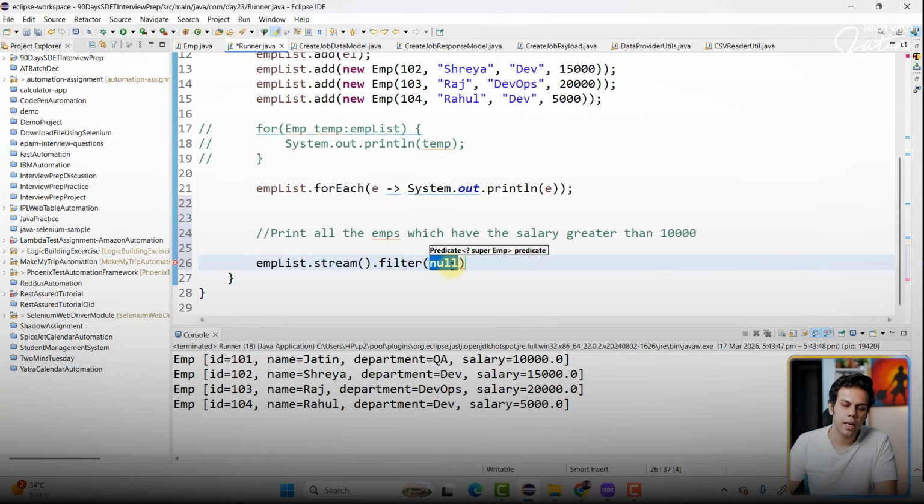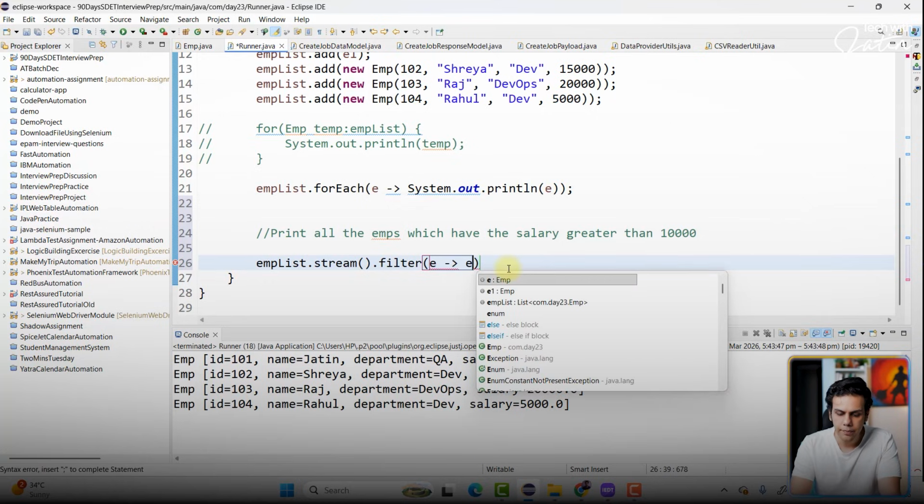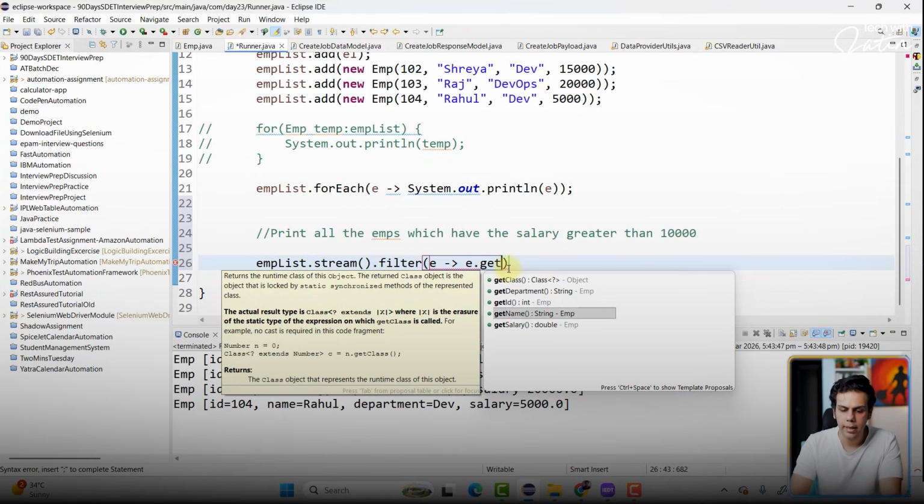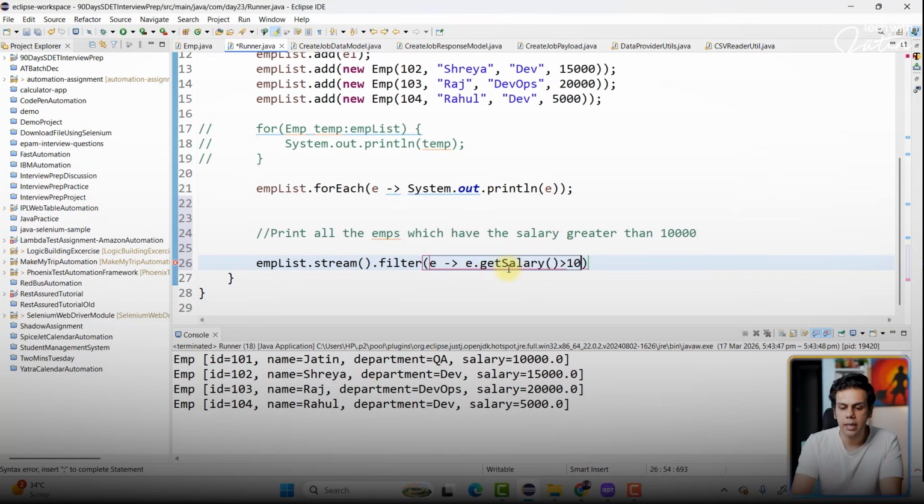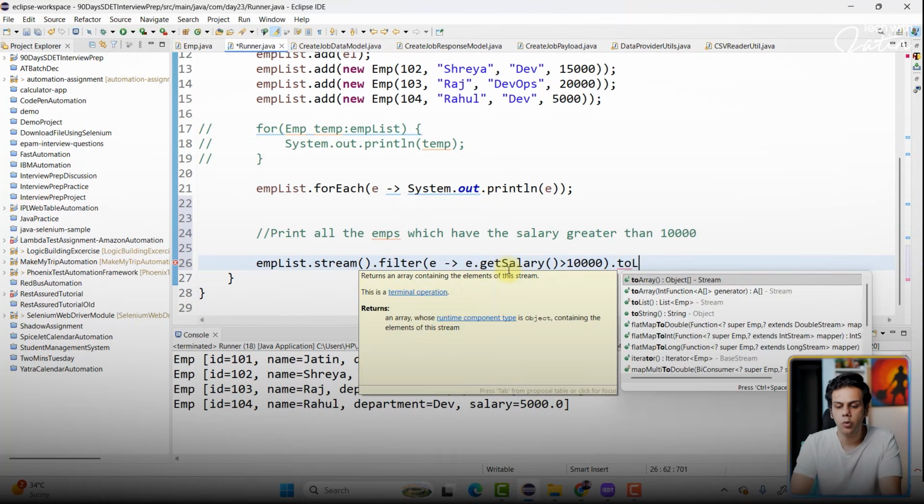And here I can give my lambda expression. So from the stream, I'm going to get one by one employee kind of a data. And what I want to do with this employee data, I want to get the salary.